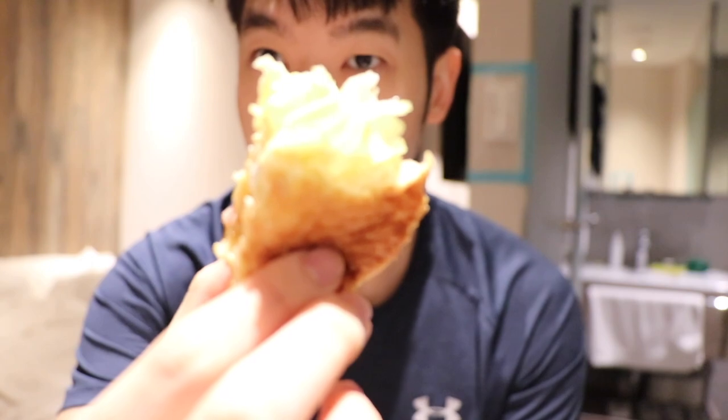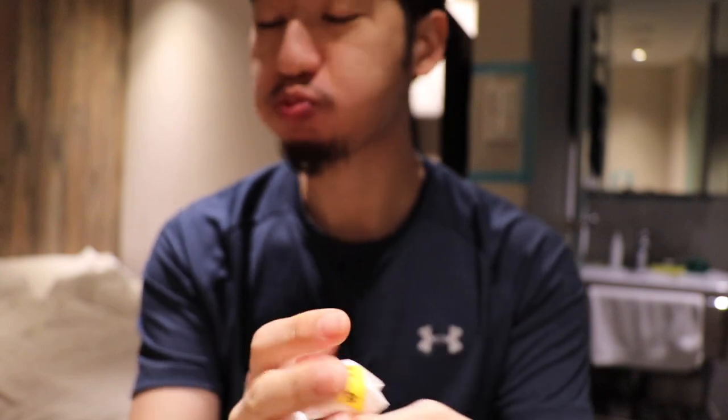We have about one or two big bites worth of this breakfast sandwich left. So all in all, this is a really good meal. Let's put the lettuce back on the burger and do one big bite going in. That concludes day three's breakfast — I will see you back at lunch, peace.